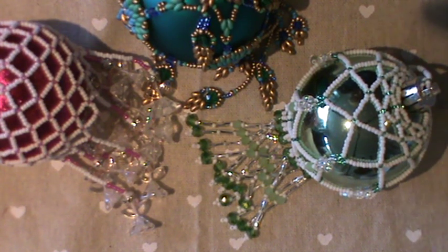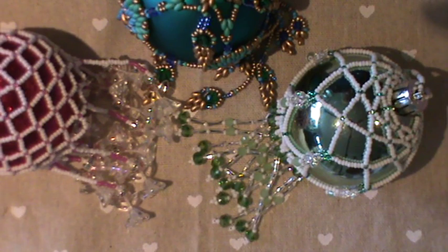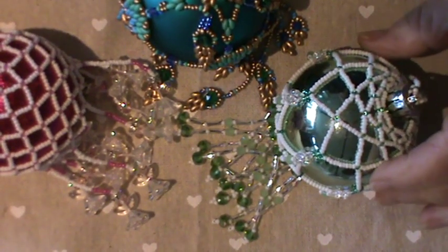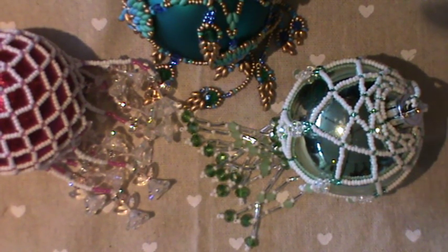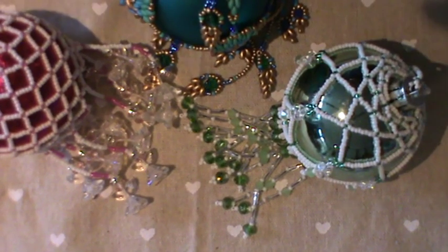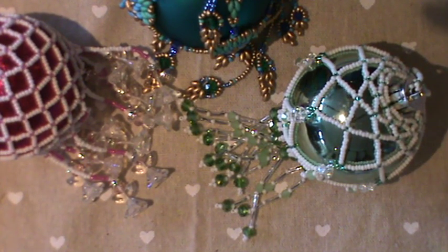Now, there is nothing new here. These are not my designs, but I do sell the beaded baubles on my little shop that I have on Facebook. These today are not really anything more than one-off beaded creations. I don't know that I will be making a whole lot, but my idea is that I will share them on YouTube and then, should anyone be interested in buying them, it will be first come, first serve. I will leave my email below the video and it is entirely up to the individual should they decide they'd like to purchase one of these baubles or anything else that I share with you.